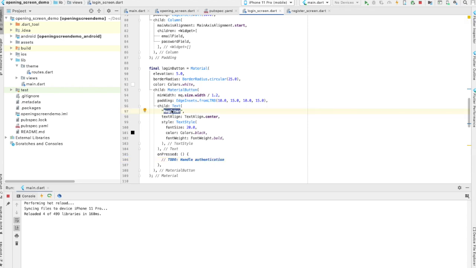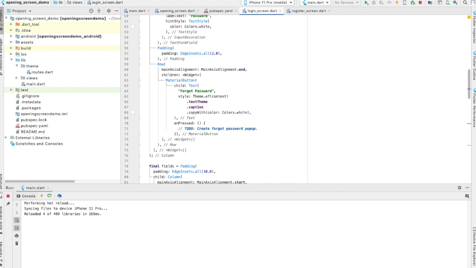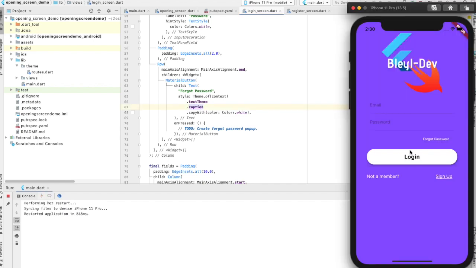And this guy I'm going to do login. Okay, so far I think we are pretty much done. There's one thing that we need to do next though. Let's see here. Let's see, let me rebuild this guy.